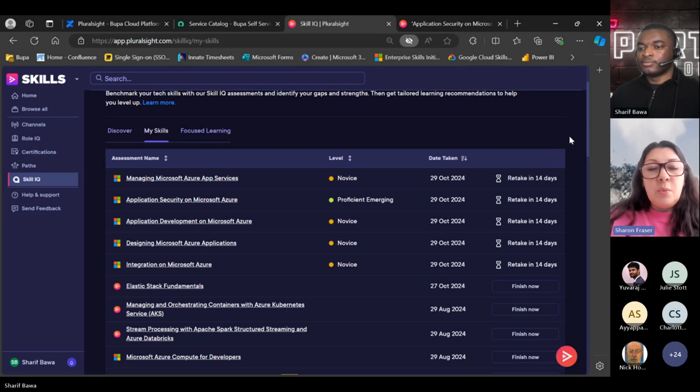So as a side note, just to mention, we have curated a list of recommended skills IQs for upskilling across certain topics of cloud, what we kind of deem to be popular or value adding skills IQs to do. So if you're interested in those, please do reach out to either myself or Sharif after this session, and we'll be happy to share them with you.